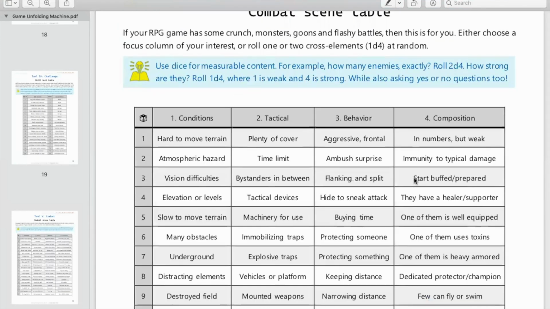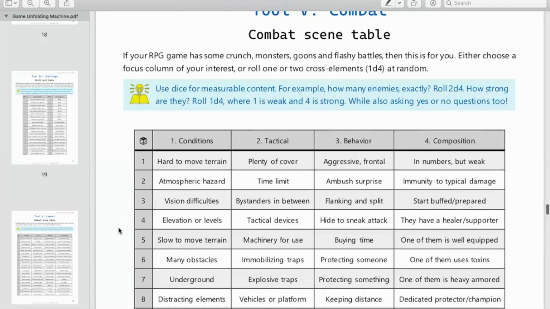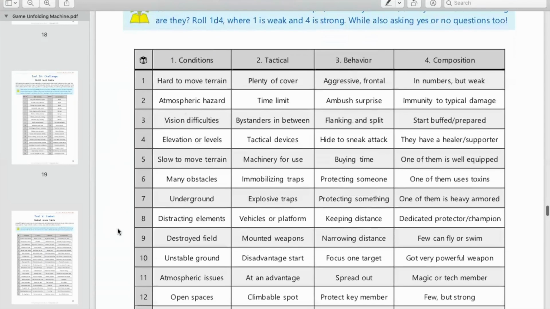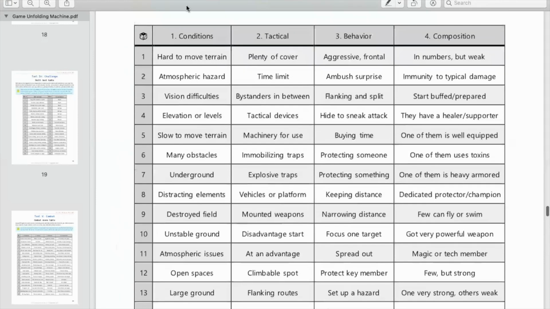We have some combat tables here if you want to essentially model an AI or a more tactical situation with encountering monsters, and not just having the monster appear and then trading back and forth the combat rules. You could roll on this d20 table for conditions like you're underground, or there are distracting elements in the conditions or the terrain that you're in.